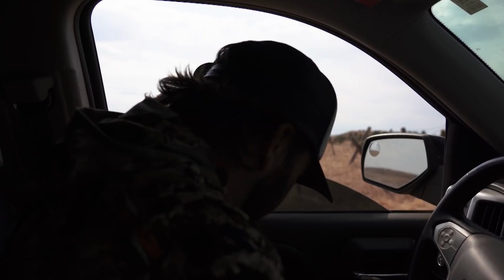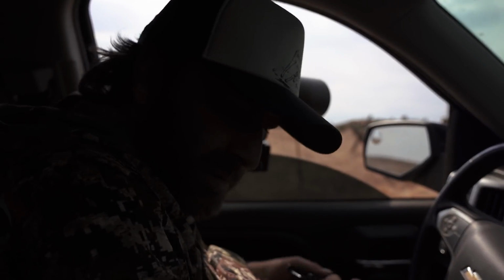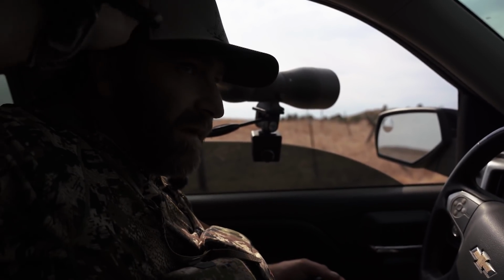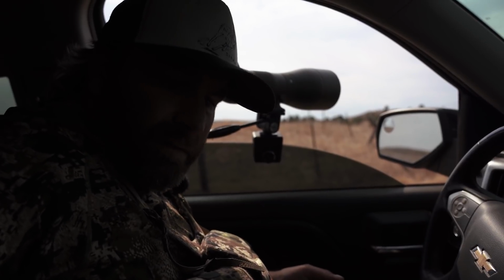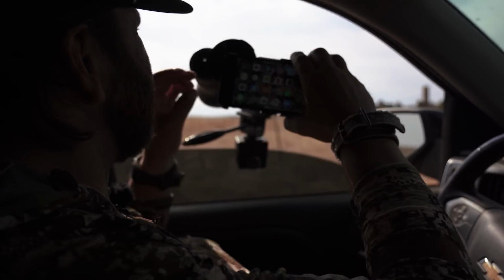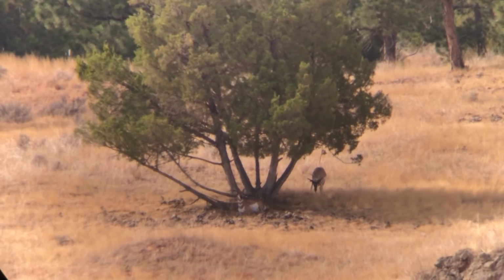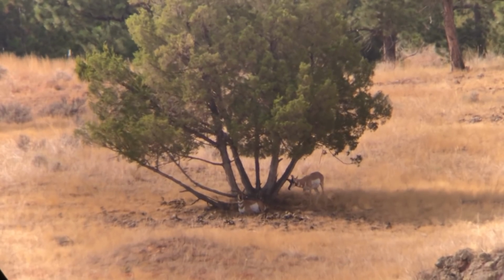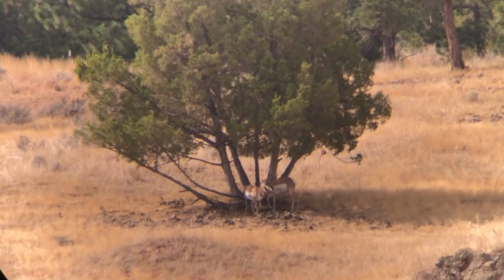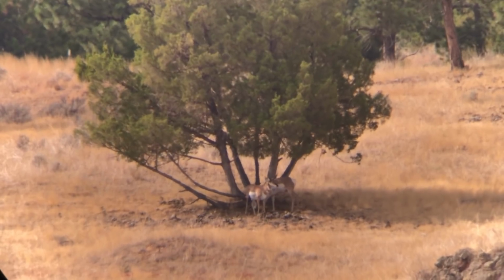Try to get some phone scope footage of him here. He's really cool. His right side lays way off to the side like that. The buck with the bent horn is the bedded one here. Oh, he just stood up. They're in a pretty good spot.